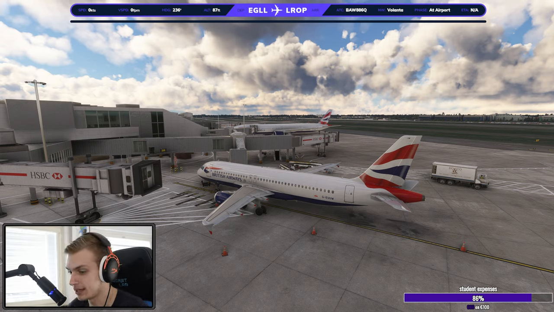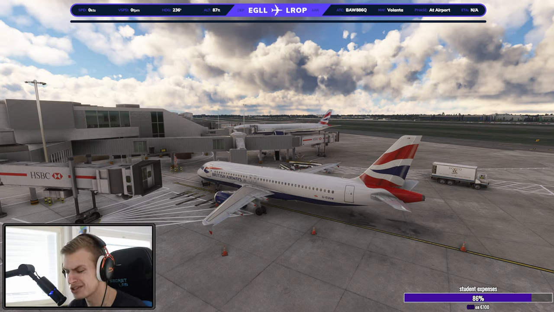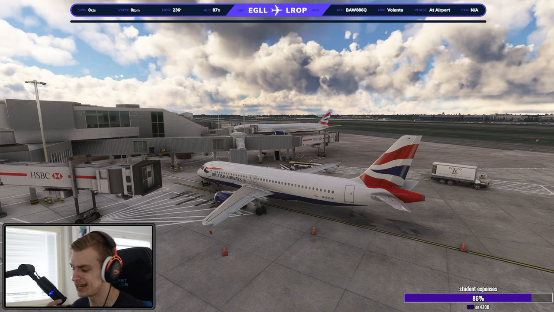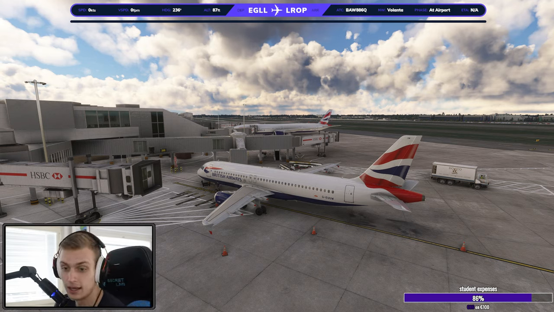Right now in London, especially at Heathrow, we have a lot of ATC. So we have ground, we have tower, we have Heathrow approach and departure, which is called Heathrow Director. What else? We have London Control. We have a lot of ATC, a lot of ATC. So it's going to be very interesting.